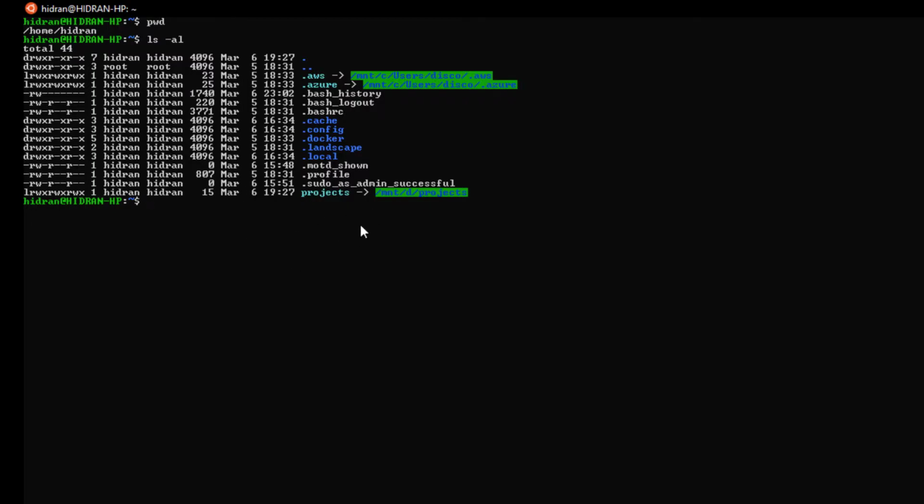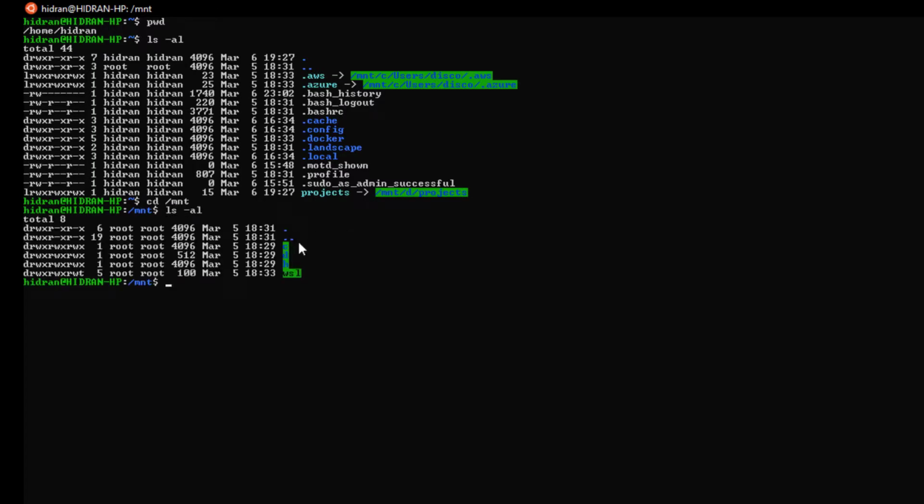So if we go into /mnt and we list everything that we have here, you can see that I have the C drive, the D drive, the H drive, etc. So I have my projects under D and then projects. So I mapped that folder, /mnt/d/projects, to projects in my Linux distribution. So what you have to do is go to home and then the username that you chose when you installed Ubuntu. In my case, it's idran. And then you can create a symbolic link, or you can go inside that project, for example, where you have the PHP projects.